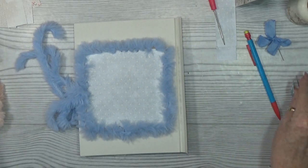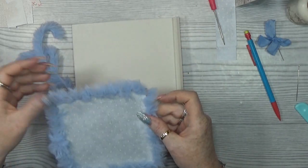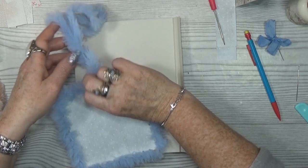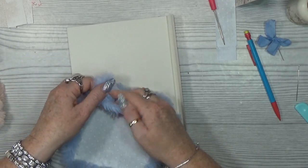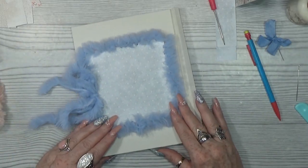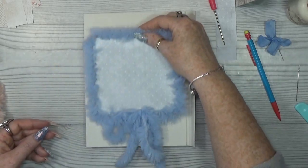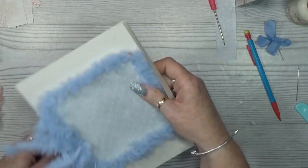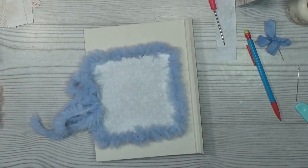What do you think? So far so good. Yes, I love it. So fluffy and oh my gosh, I love it. When you've got it in your hands, it's definitely pet time. Even if you don't make a closure, you can now make this as a little bow. See how cute this is. It's stinking cute, in my opinion at least. You can even use this at the bottom or at the top, but I'm gonna use this as a closure. At least I think I am. Or I'm gonna use a ribbon, and then I'll see how I do this. But first, next step.